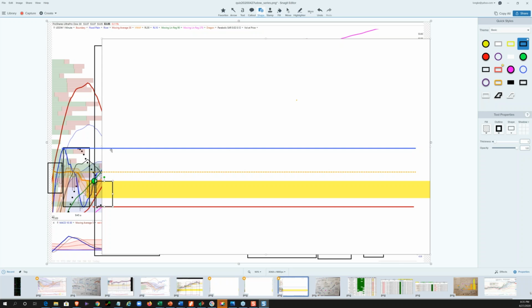Now, if it gets above this blue line, that's essentially where I want to be looking to add my second position, right? So if this thing can keep moving and get through this blue line, then I feel like I'm free and clear. And then I should be able to get a second position in here somewhere. I'm also eyeballing the Z2 excursion where it rolled over and the Z3 rollover. Those are going to be price levels that if this can get past there, then that will be an exceptional move on the intraday basis.